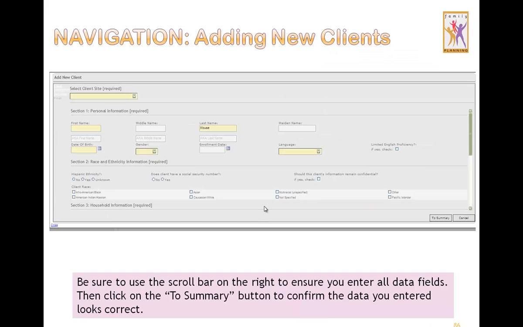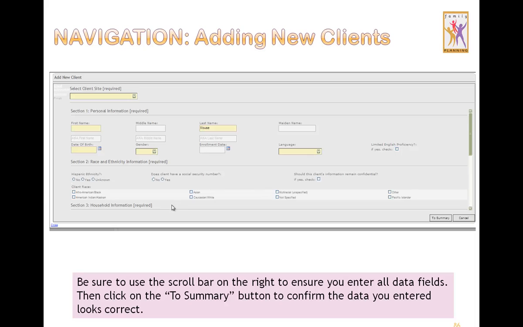Now this will bring you up to an Add New Client pop-up. Anything that you have put in the search criteria, either on the advanced or the quick search, is going to automatically appear. For instance, we searched for mouse, and mouse is already entered for us. So if you are entering by partial initials, you're going to want to make sure you have a full first name, last name, and all information pertinent in there. Another very special thing to pay attention to is that you have entered every single piece of information from the patient's form into this section.